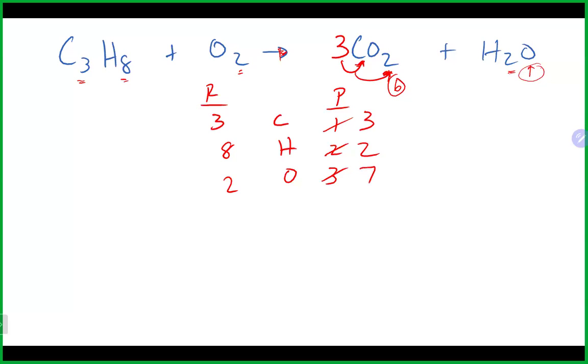Any questions on that there? Well, we balanced the carbon, and clearly the hydrogen and oxygen are still not balanced. So where should I go next? I'm going to say the easiest one to fix, do you think, is the hydrogen or the oxygen? The hydrogen. And the reason I would say that is hydrogen is only in one thing on each side, right? On the right-hand side, we got oxygen in a couple of things, right? So you might want to save that for the end, right? So I would work with only things that are sort of in one thing on each side of the equation.